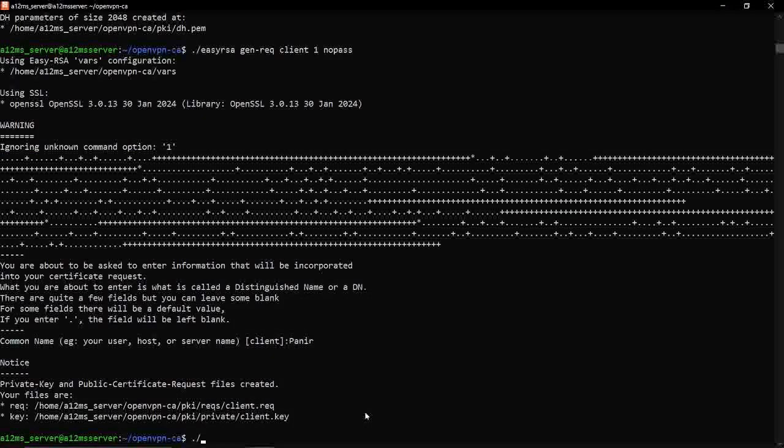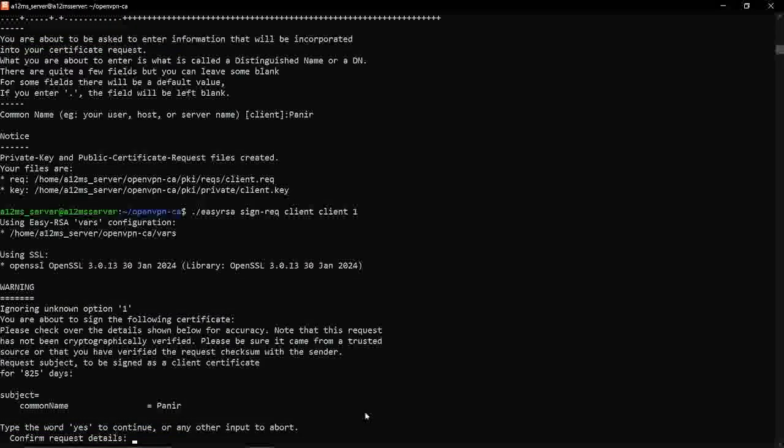And then easy-rsa sign-req client client1. I messed it up.